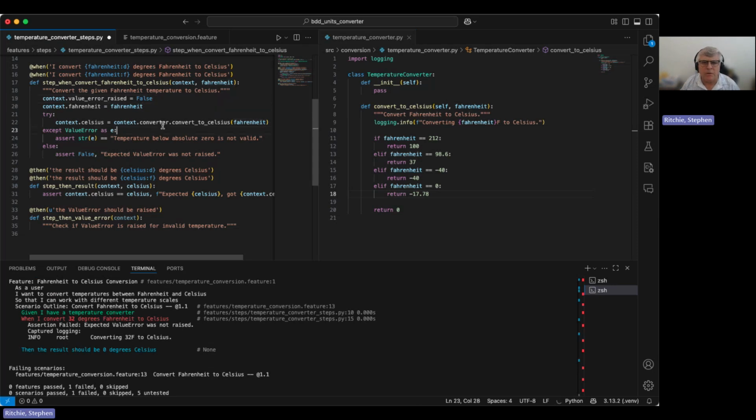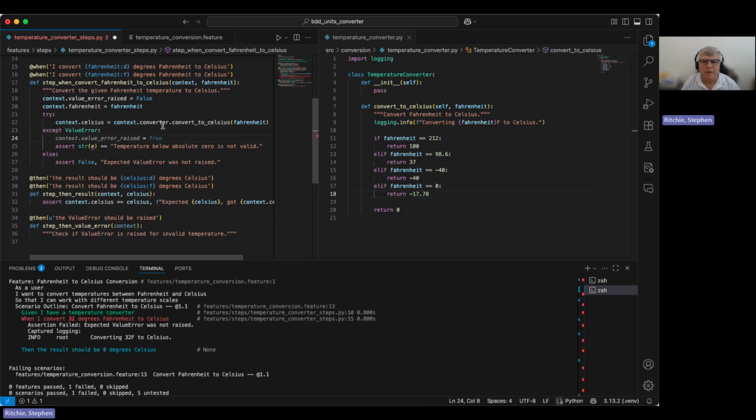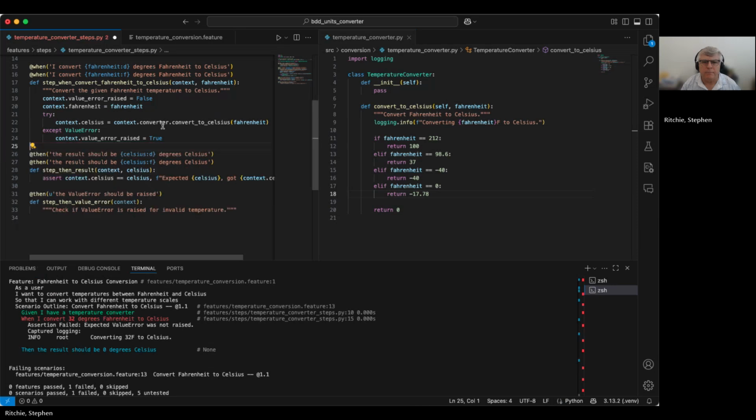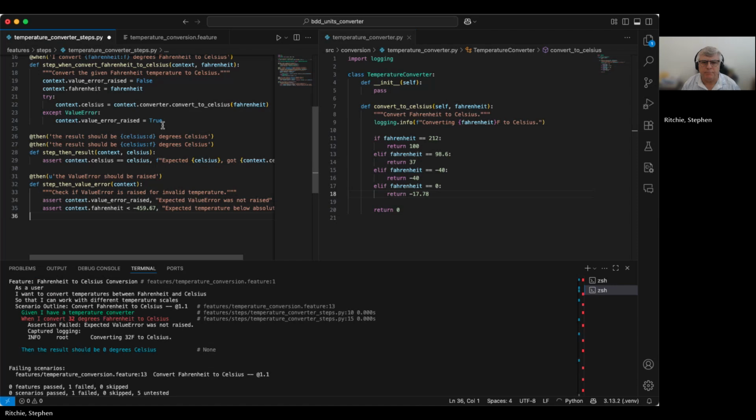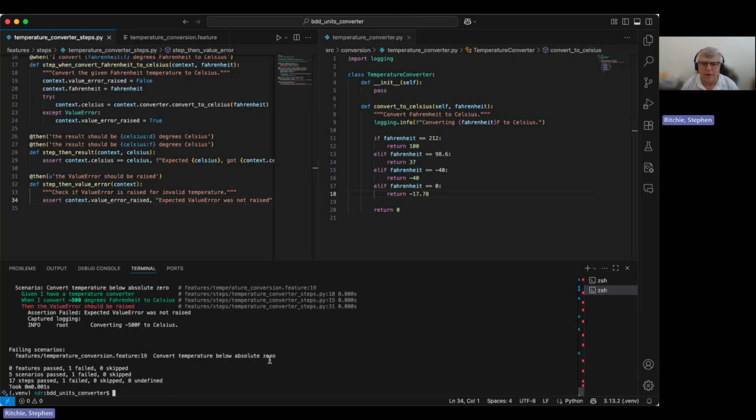And here, all we really care about is whether the value error was raised. And then down here, all we really care about is asserting that it was raised. And we'll try and run that.